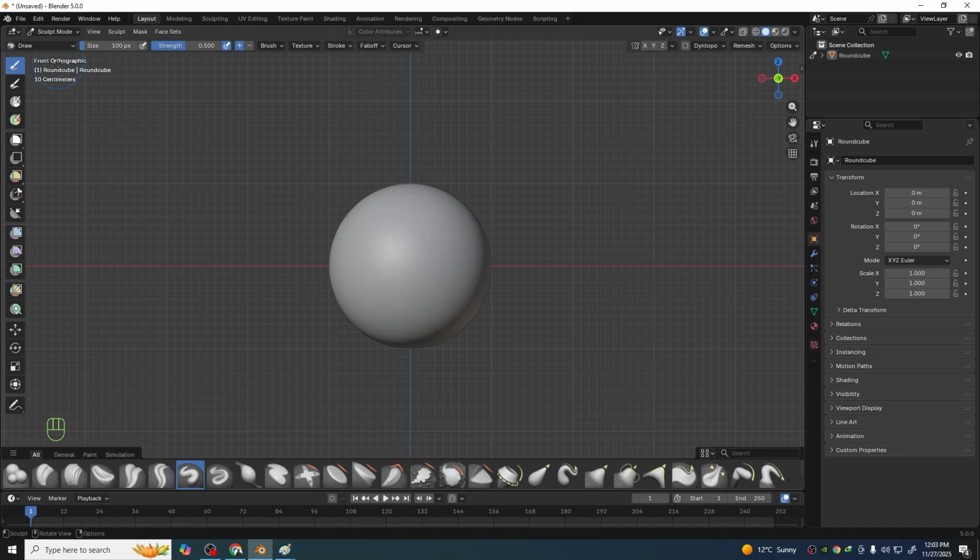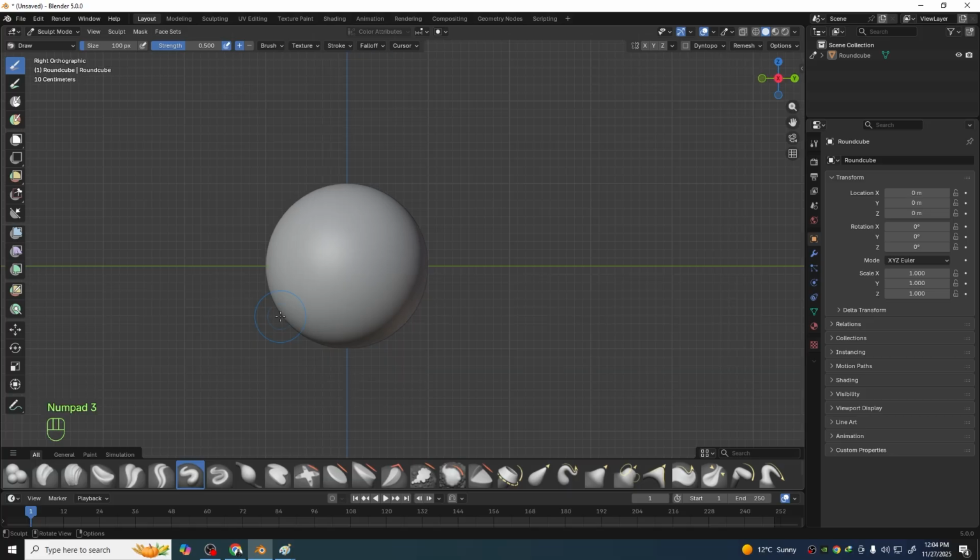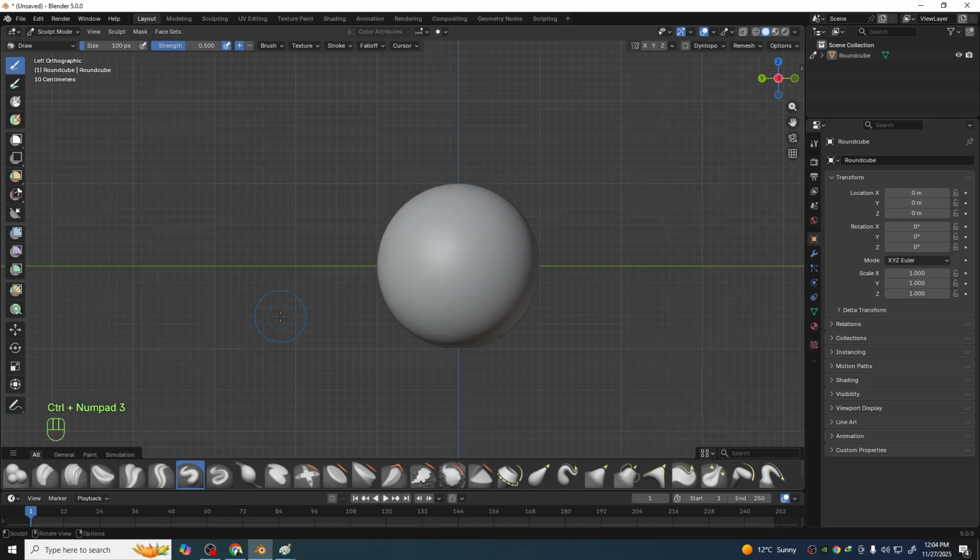If I want to go to back, I hold down Control and press 1, and it goes to back orthographic. If I press 3, it goes to right orthographic, and if I hold down Control and press 3, it goes to left orthographic.